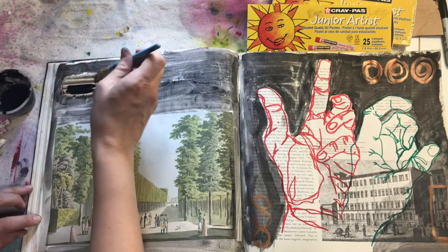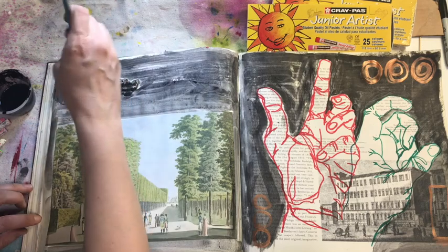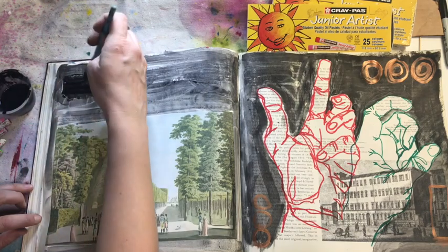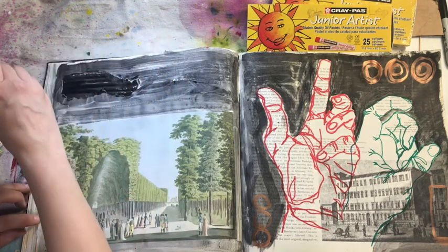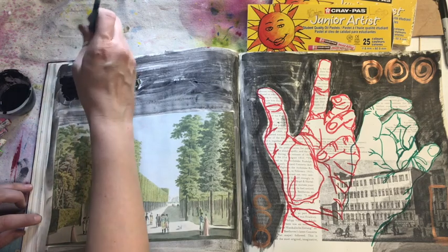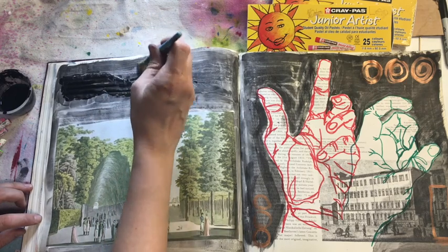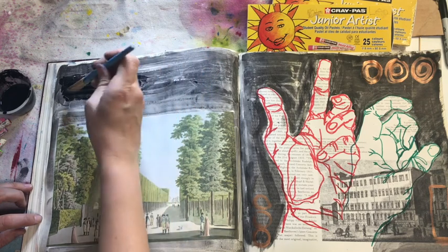I'm going to use my dark stormy cloud here. One thing you need to remember if you're going to be doing some art journals: loosen up. It's not supposed to be like this great, amazing work of art. You're supposed to have fun with it.